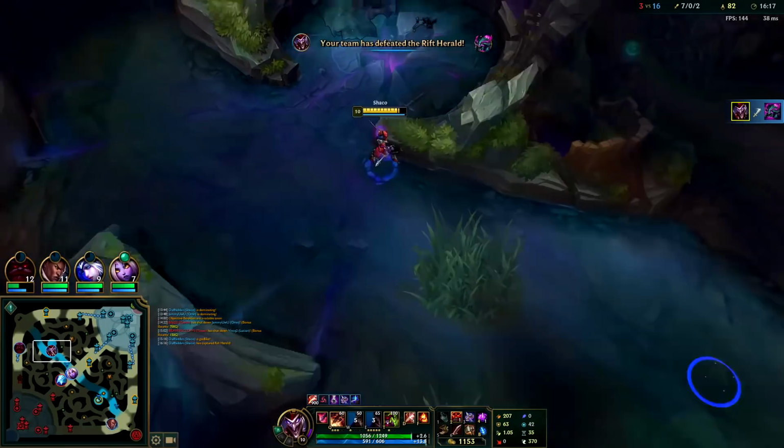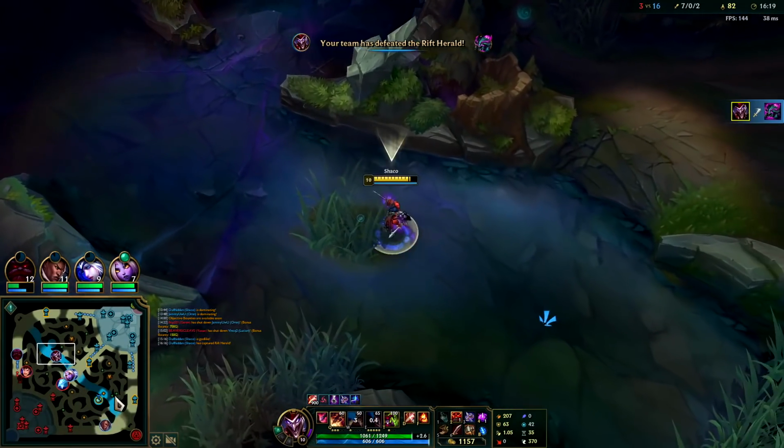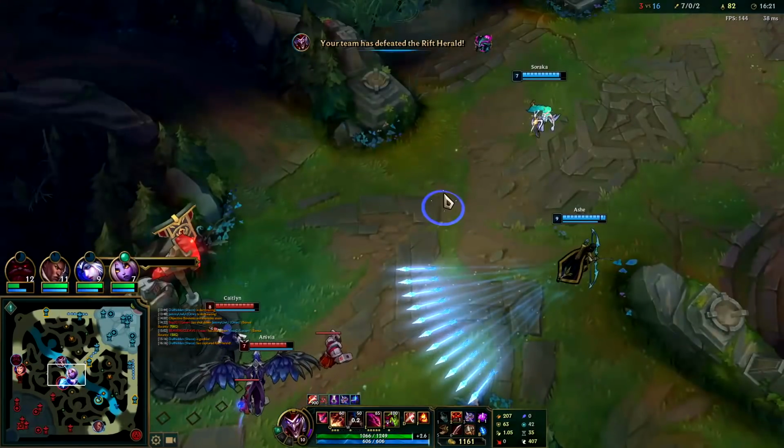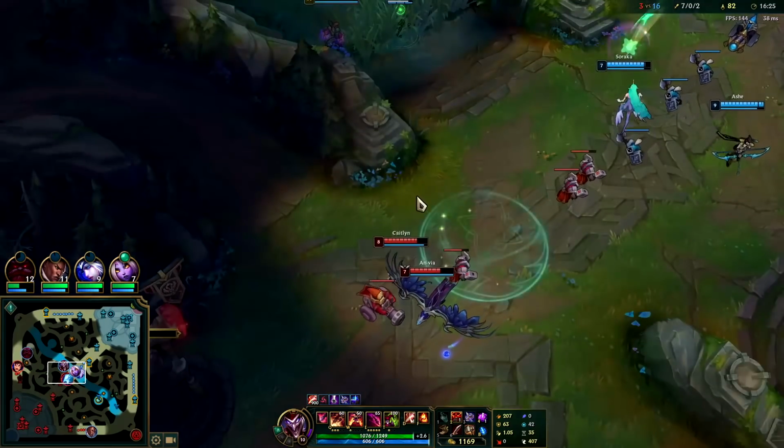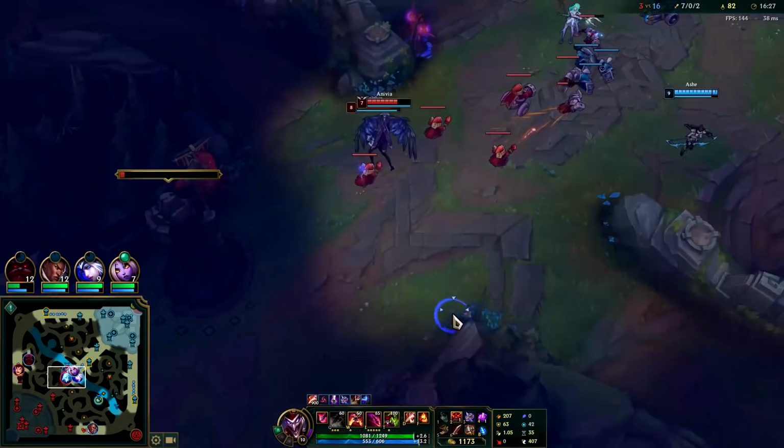Alrighty. Got a Herald. Now it's time to push Dragon. Our R's up, so we'll be able to do it very clean. We have Umbral, so we know this isn't warded. Otherwise, it would be freaking out.